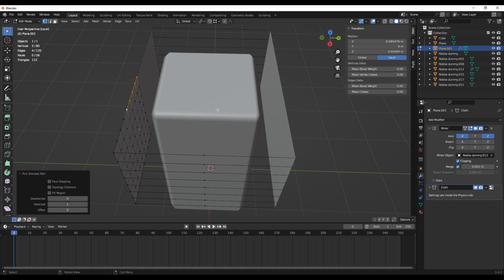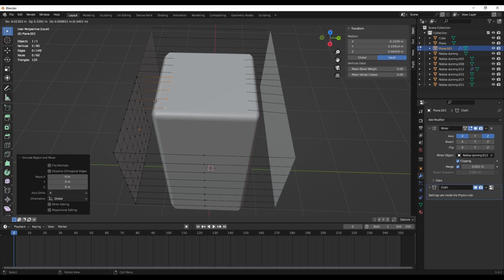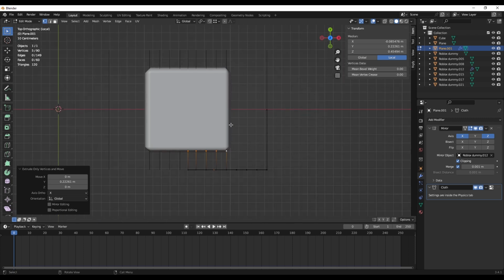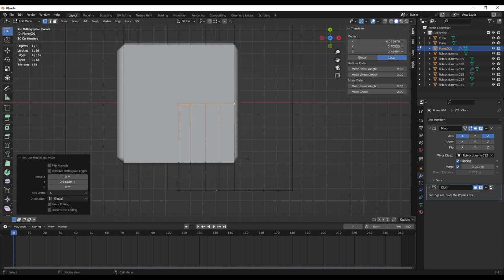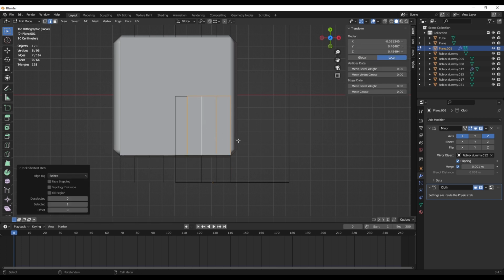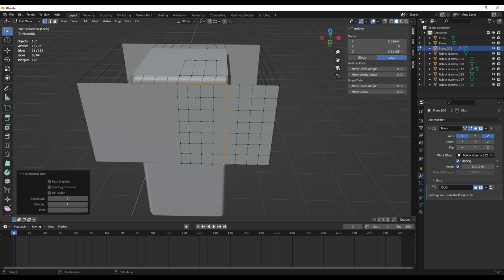And then do E to extrude. Just kidding. Control Z. Extrude vertices, right click like you did before. And then view from the top. Press F to join the edges or the vertices. And then do E, Y, move it all the way up. And now it looks like we probably want to move this out just a little bit. It's okay if these don't line up perfectly. It's best to have them line up as good as you can get them, but it is okay if they don't line up perfectly. Usually it still works out for the most part.